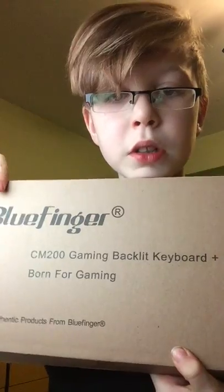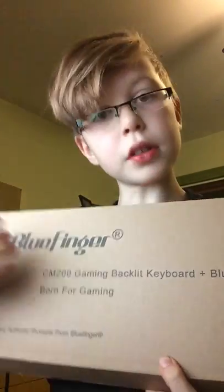Okay, so we're going to type in... So we have the box right here. We're going to type in gaming backlit keyboard. Gaming backlit keyboard. This is the keyboard that I bought off Amazon. So yeah, pretty cool. And we are going to try backlit.